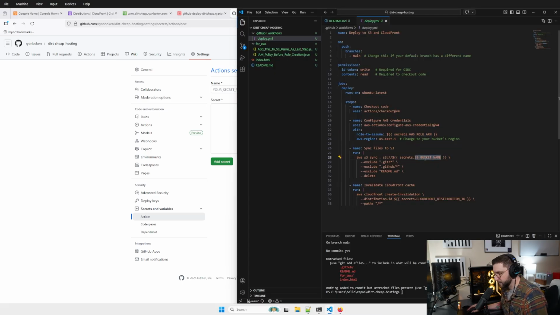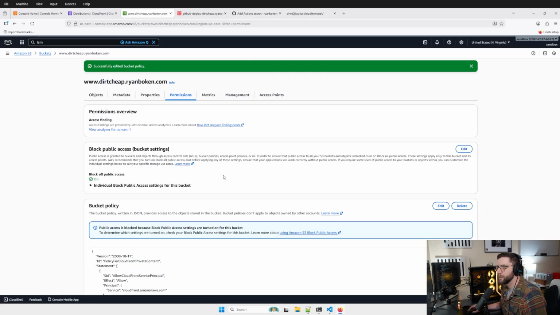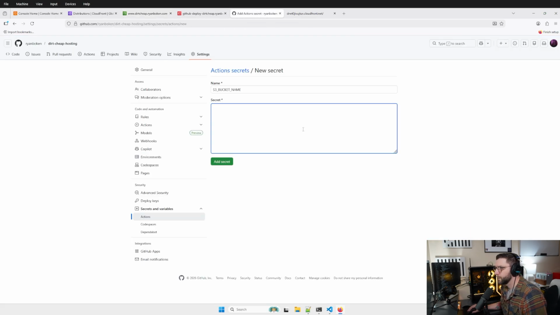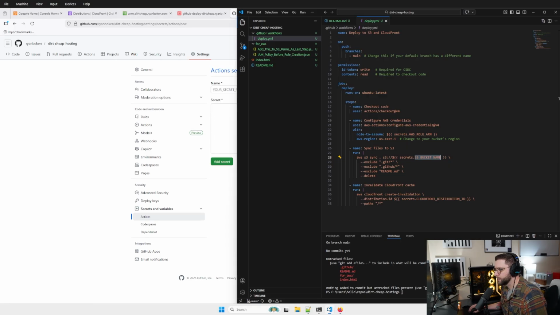The next one is the S3 bucket name. The important thing to remember about the S3 bucket name here is we just want the name. We don't need the full ARN. And the third secret is our CloudFront distribution ID.